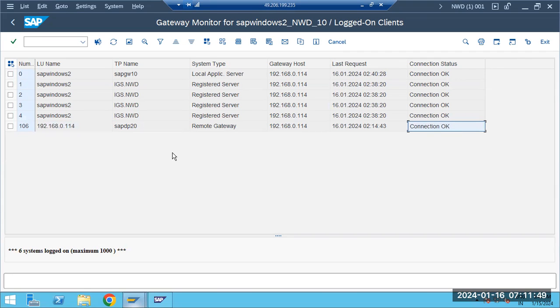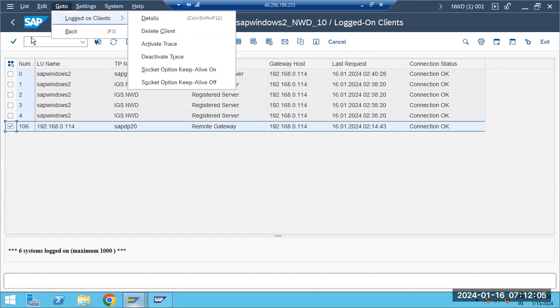As part of gateway monitoring, if anything goes wrong, like the connection is disconnected, the connection is not okay, or there is some error, or the connection has been open for more than 48 hours, then we can select the connection and cancel it. We can just delete the client here.